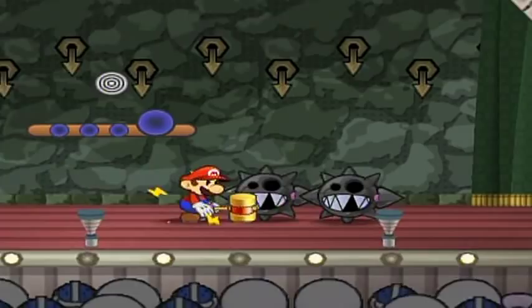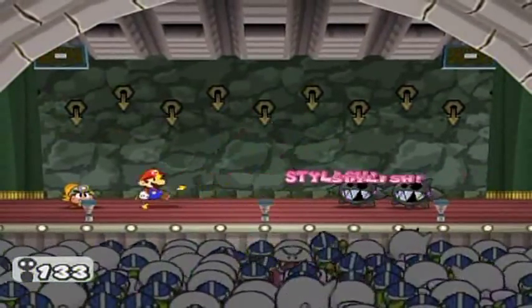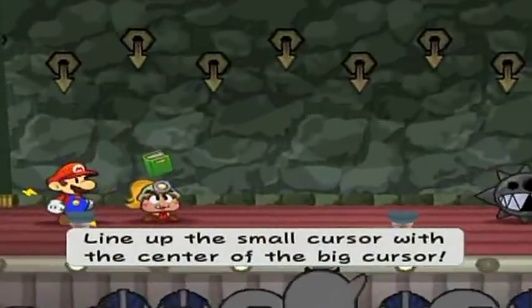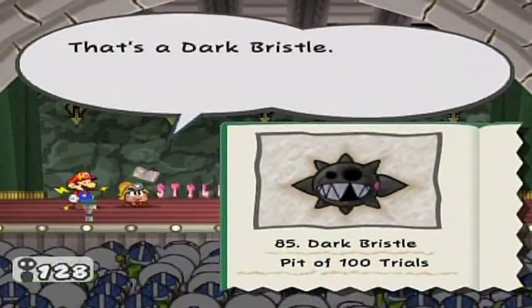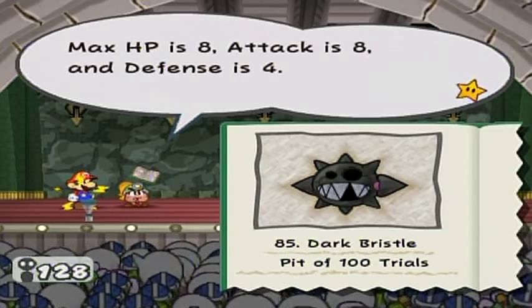You'll see why when I get the stats up here. It's not so much the HP or its attack power. Well, maybe it isn't. Its attack power is kind of high. What its issue is, though, is its incredibly high defense. That's a Dark Bristle. It's an aging creature made of rock. Max HP is 8, attack is 8, and defense is 4.